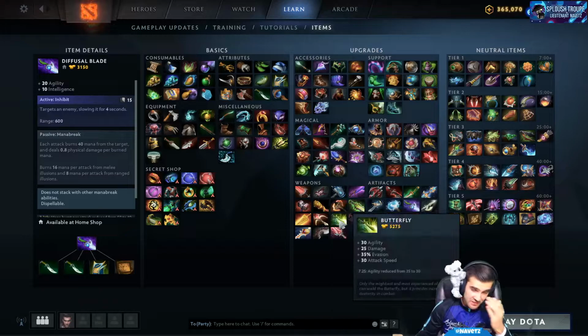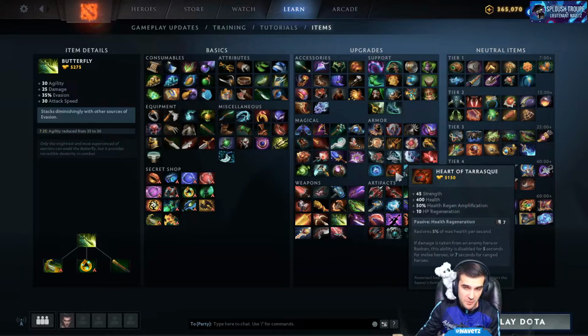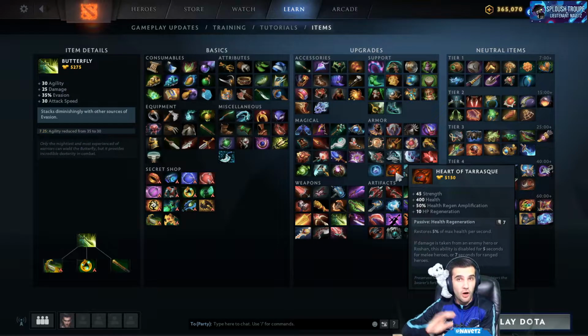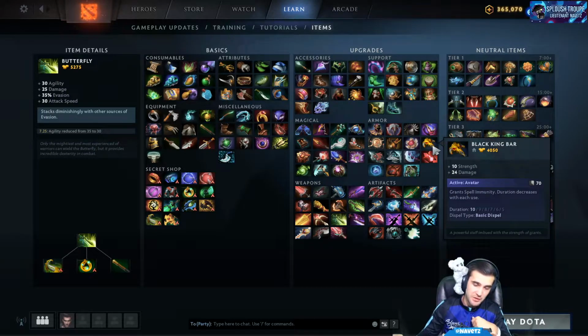Now your third item, if there's a lot of physical damage, that's when you want to get a Butterfly. So if you're fighting against people that are going to be right clicking you a lot, that's when you want Butterfly. If there is a lot of magical damage or a lot of burst damage, a Heart is probably your option. You will also eventually or sometimes need to get a BKB. Not often will you be getting a BKB. It's a situational item. However, there are games, especially the later that they go, that BKB will be necessary for your main hero to be able to do anything. So if there's so much control that your hero can't play and your illusions are getting wiped out so fast, then BKB is probably your call.